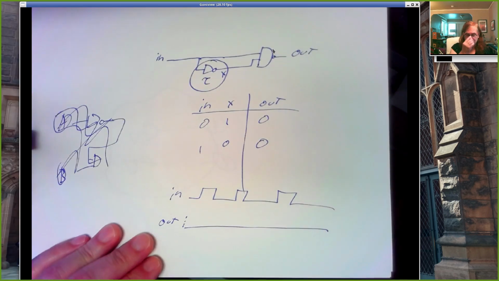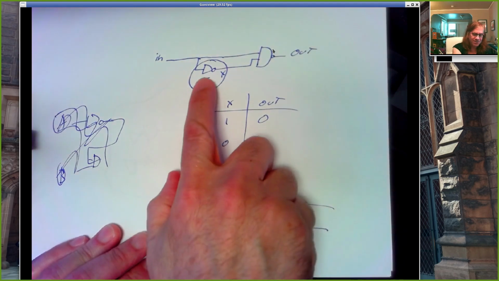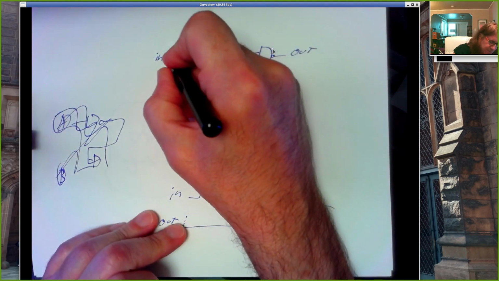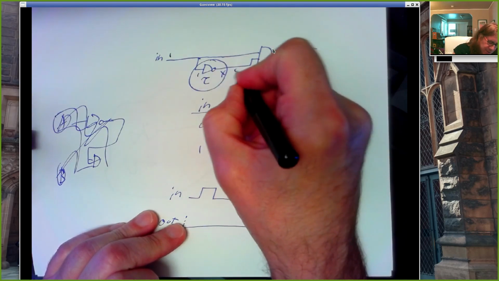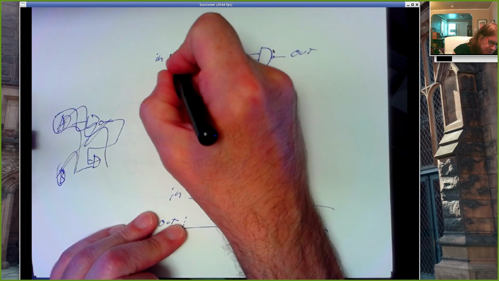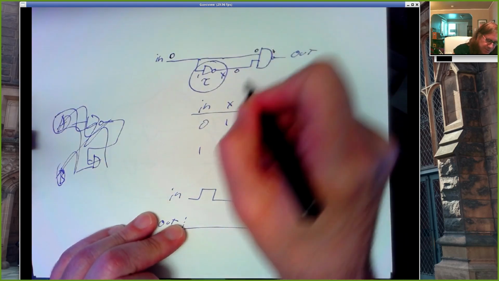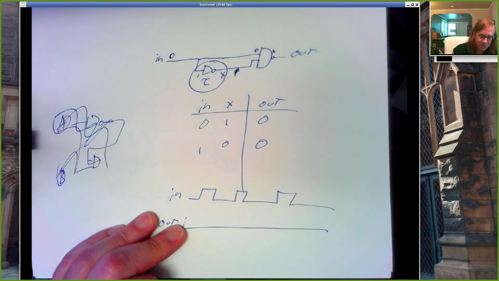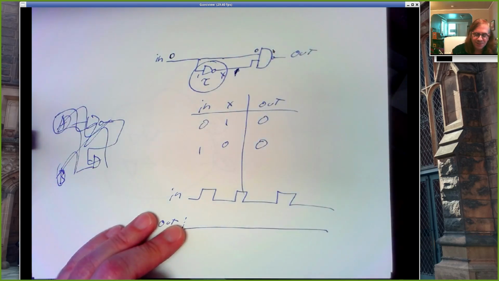So this is capturing the fact that when this is a 1, this is a 1, this is a 0, the output's clearly going to be a 0. When we change this to a 0, this goes to a 0. We have a 0, 0 for a while, and then eventually this goes to a 1. So the output is still a 0.